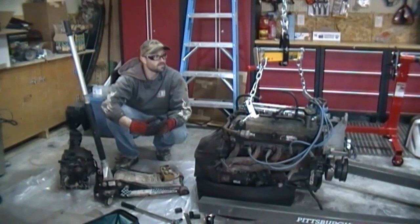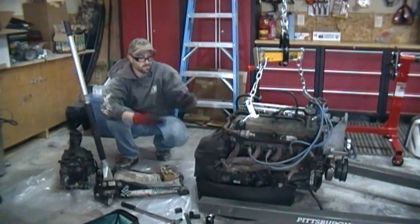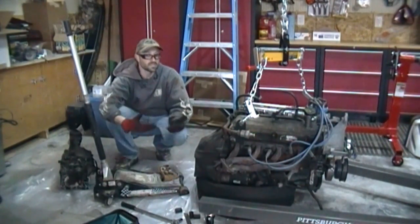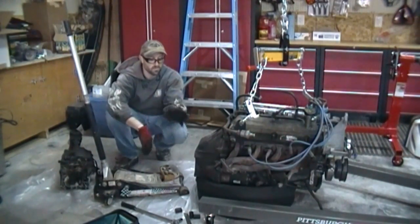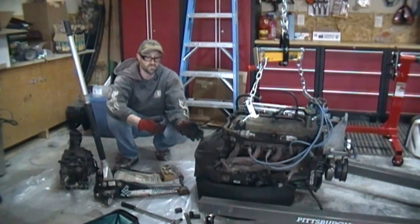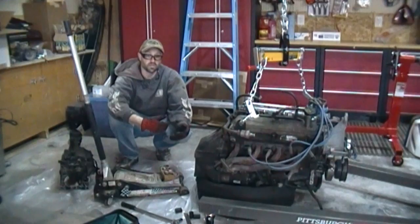So now that my engine hoist is hooked up to the engine, I can lift from there. That'll give me access to these bell housing bolts. Same thing, I'm going to take all those off, take the bell housing off, set it aside. Now remember, you do have a starter connected to your bell housing, so you're going to have to take that off first if you haven't. I haven't, so it's got to come off, and then we can look at the clutch and pressure plate.